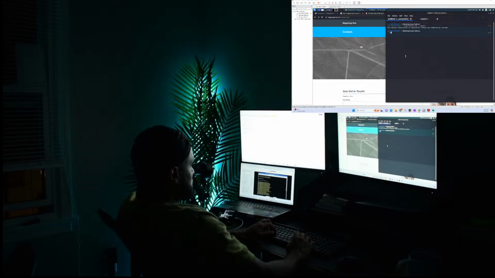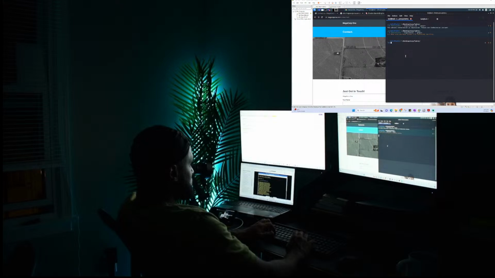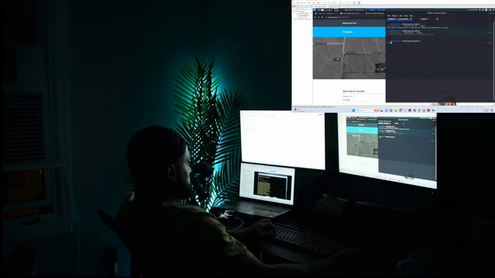We found some email addresses, one of which appears to be new to us. We've also found some new subdomains of megacorp1.com.